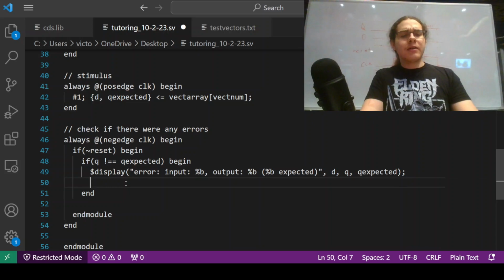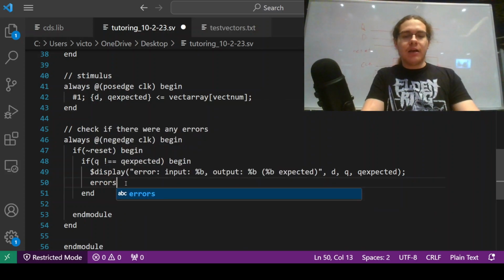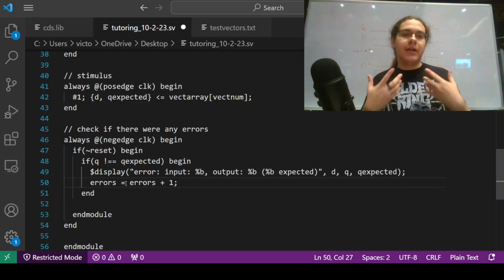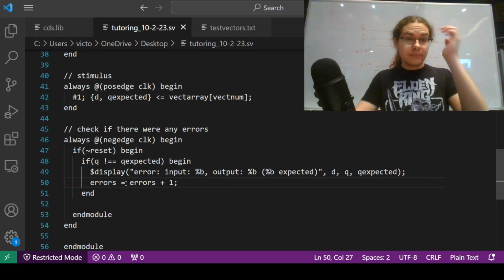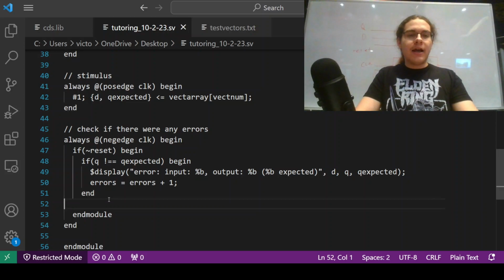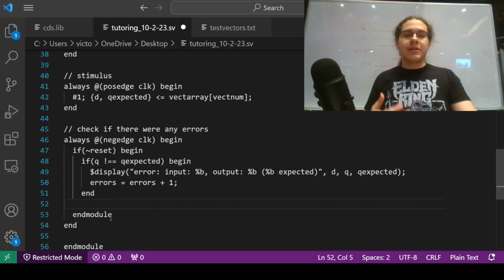Okay. The next thing I'm going to do is take my errors and increment it, because I received an error, so I need to increment the number of errors. And now, outside of this, I just dealt with if there was an error. I'm going to now increment my count.